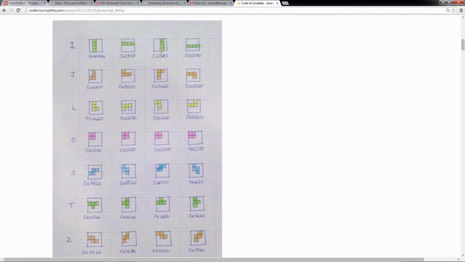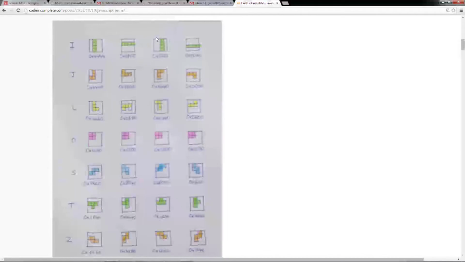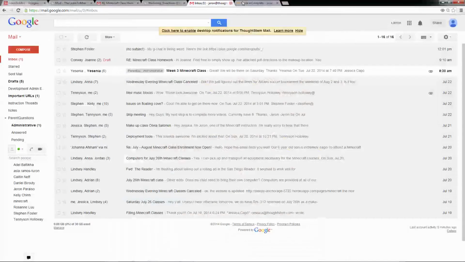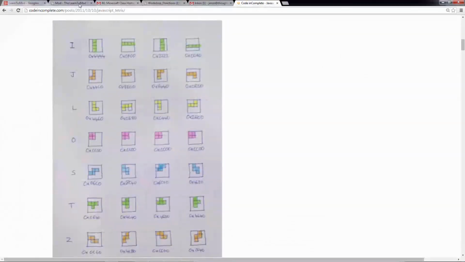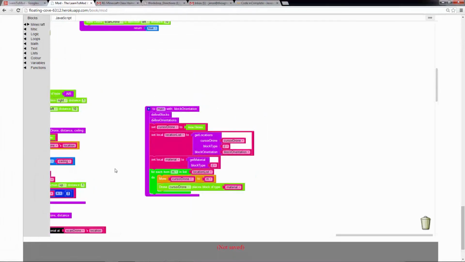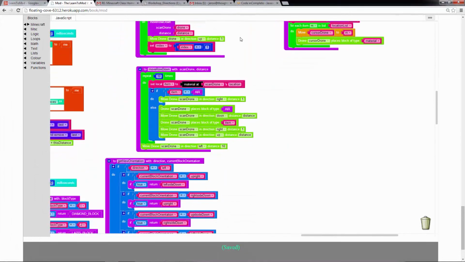Just see if you can get it working with the I block just by itself, all the different types of orientations. And then when we come back, I'll show you guys how I implemented this whole thing, and if you want to meld it into how I've done it, then you can definitely do that. Or if you just want to completely scrap yours and do mine, or completely scrap mine and keep the way that you've done it.